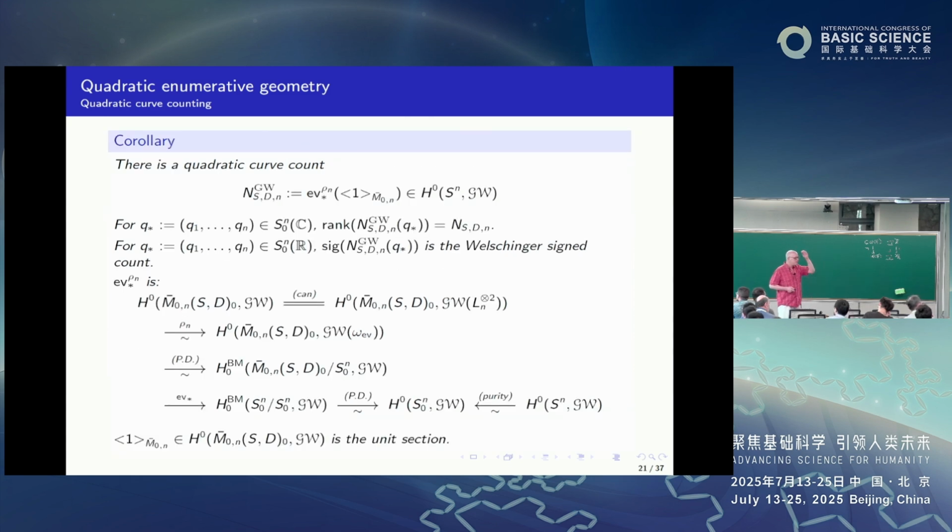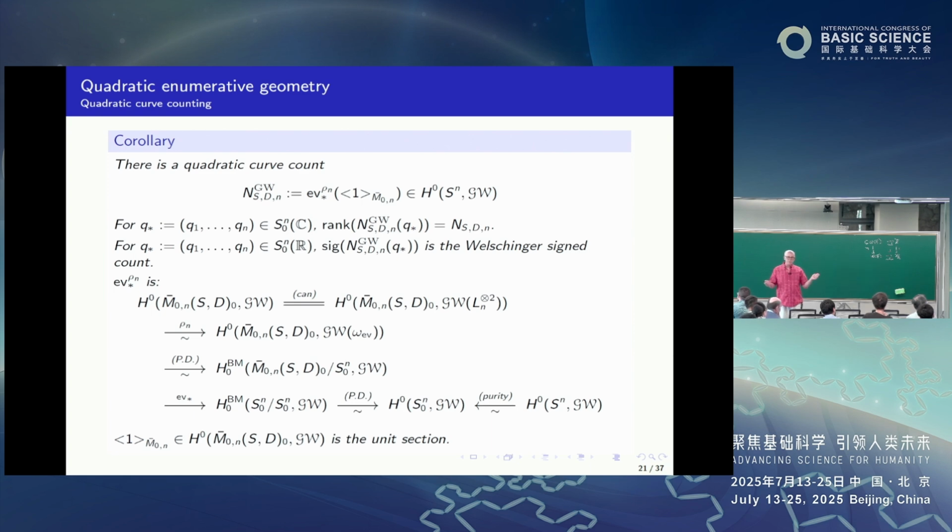That's what it is. You just take the push forward of the unit section. So how does that work? You're on this open subscheme. Then you have the square of your line bundle, which is equivalent to the relative canonical sheaf. So you can absorb a square. You make it isomorphic to the relative canonical sheaf. You use Poincare duality to go into Borel-Moore homology. You take the push forward, Poincare duality again. But now here's something amusing. You're just in the H0 of the Grothendieck-Witt sheaf on this open subscheme.